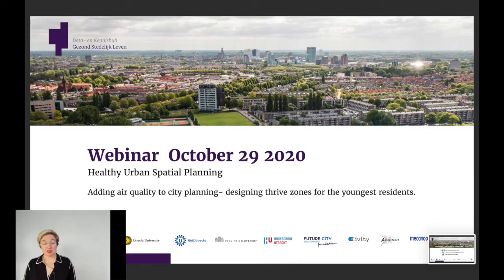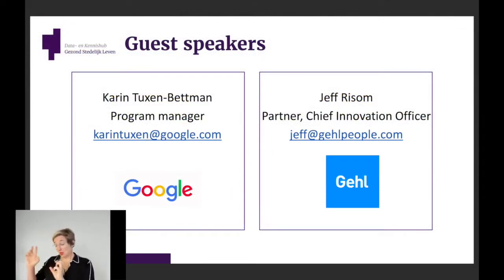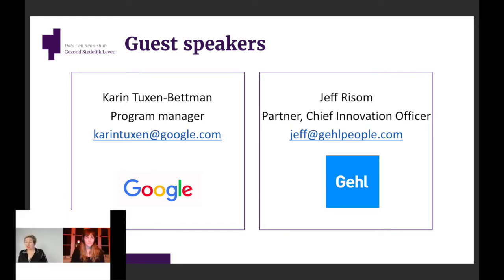This gives me the time to introduce our next speaker. I already mentioned that we have a super interesting lineup today. We have somebody with a background in architecture, somebody with a background in environmental science. We have science, we have business. Our first speaker is Karen Tuxton-Batman, who's the program manager at Google AirView. Yes, Google is here. Her presentation will be followed by Jeff Razum, who's a partner and chief innovation officer at Gehl. They will speak about a very interesting and specific project called Google AirView.